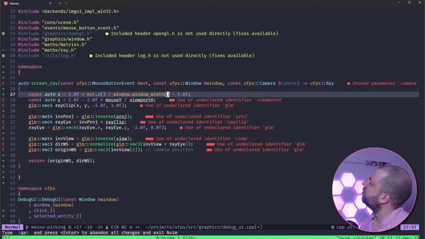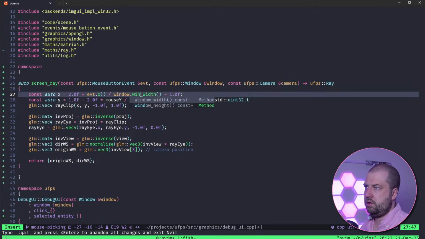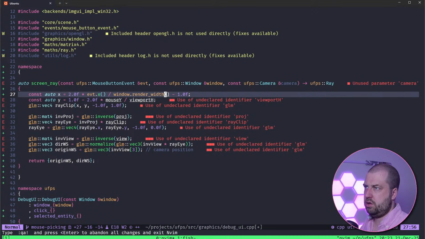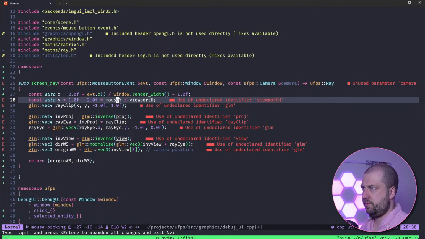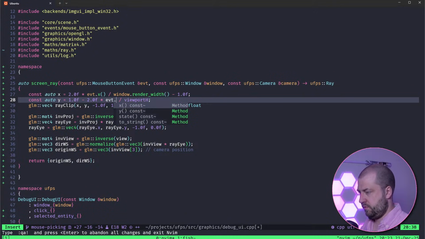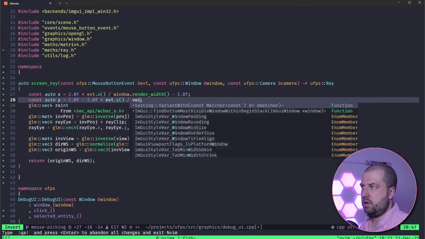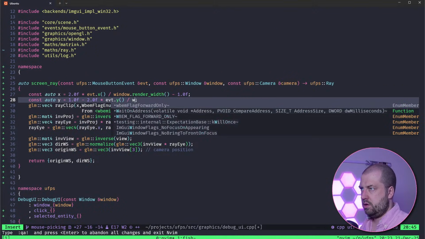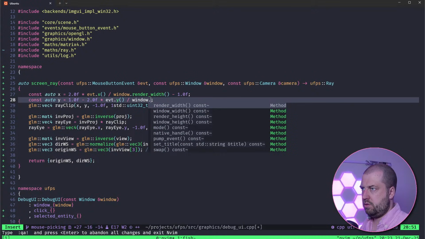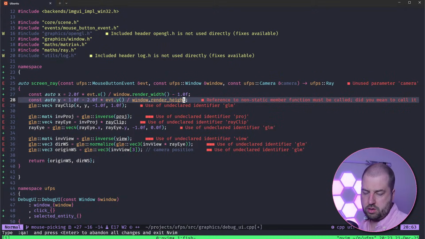Which one changes when you scale it? I think it's renderer width you want. And window dot render height.